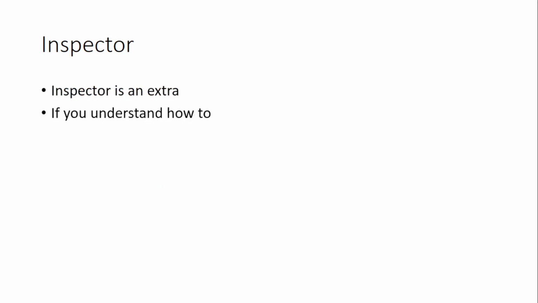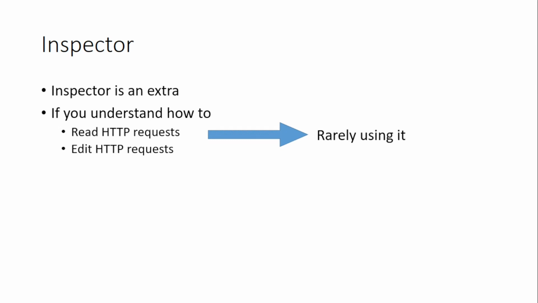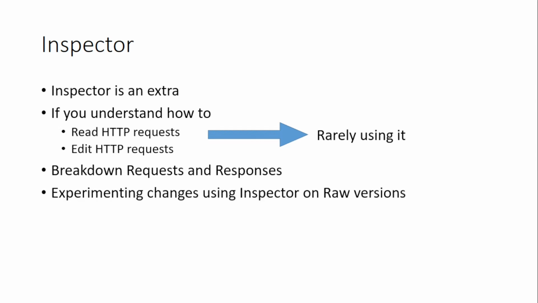And then there's Inspector. Inspector is entirely supplementary, so it's an extra, because if you understand how to read and edit HTTP requests, you don't really need to use it. However, that said, it is a good way to get a prettified breakdown of requests and responses, as well as for experimenting how changes made using the higher level inspector affect the equivalent raw versions.